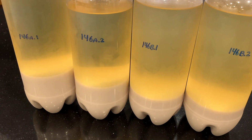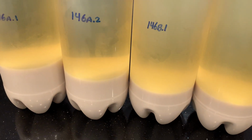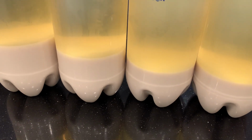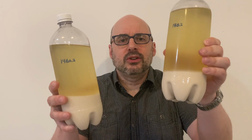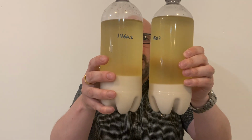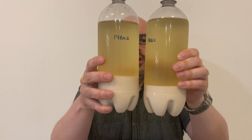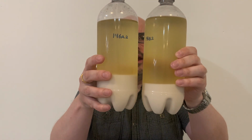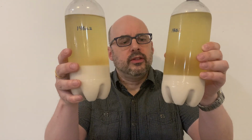So it's been 3 days, and let's take a look at our bottles and compare them. And then we'll have a taste. So the A here is the Seljuk cooked in the rice cooker, and B was made with the Seljuk cooked for 1 hour on the stove. And you can see it's jar B that has settled better. There's more of a clear layer for the recipe that used the Seljuk cooked on the stove for 1 hour.